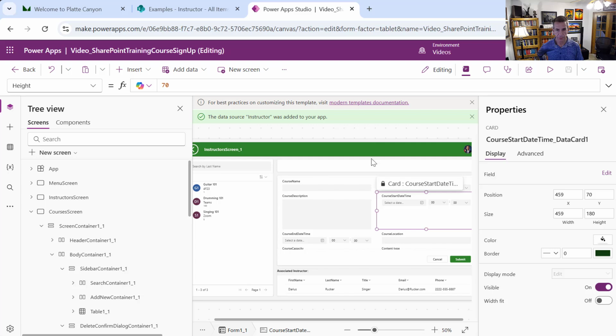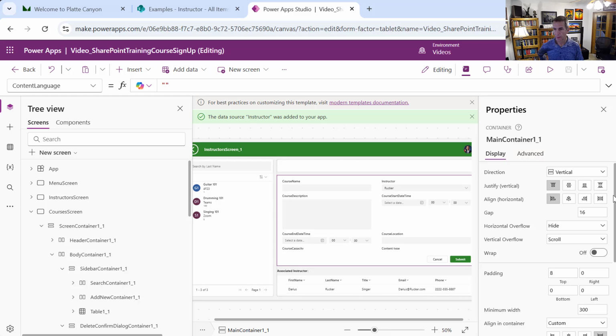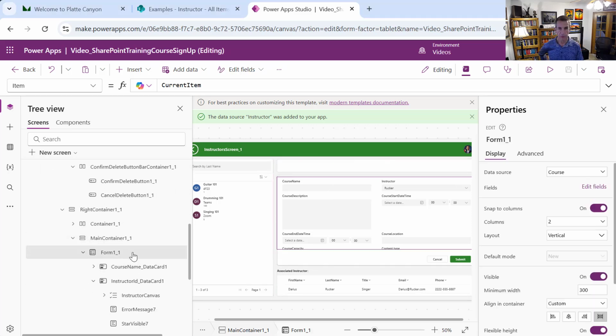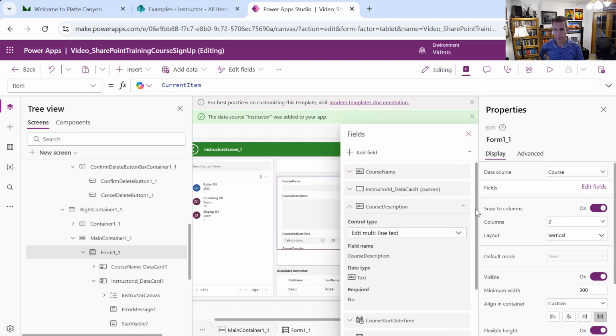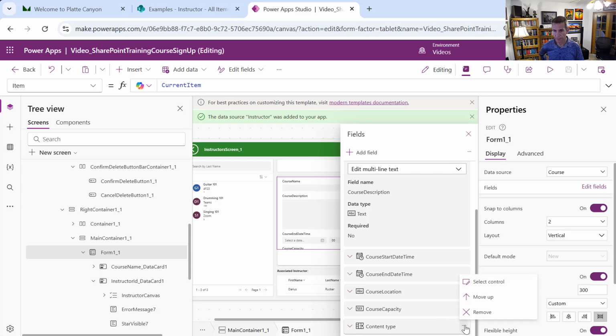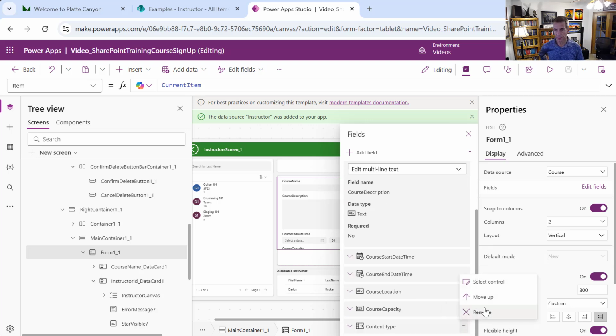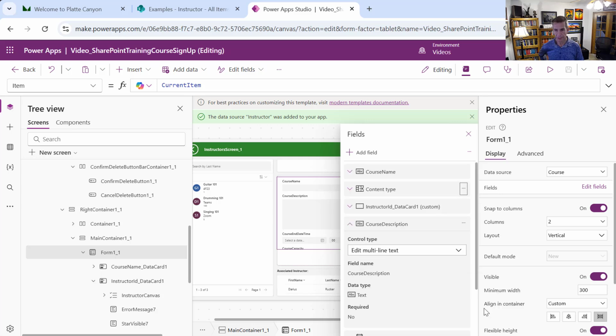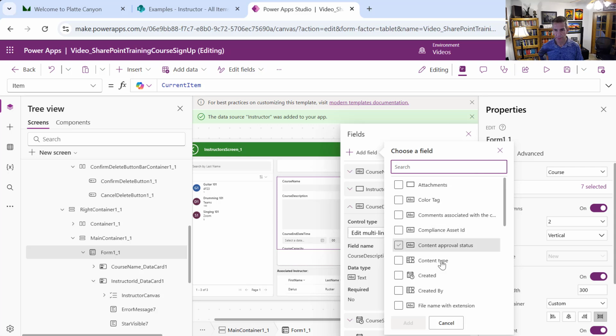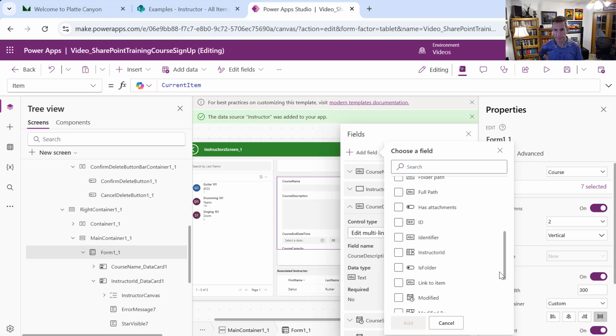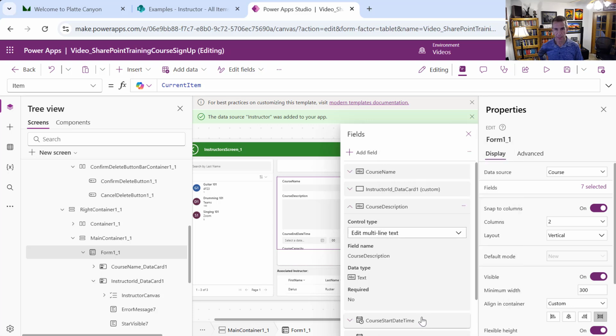Let's go edit this form here. Oh, that's the container. Sometimes it can be a little difficult to find the form, so you do it on the left side here. And let's get rid of the content type. Oh, I see. It put the content type in there, but it didn't put in the course ID, which I kind of like to put in, so I'll add that. Or the ID in this case. All right.